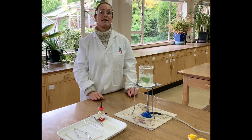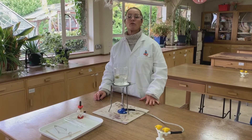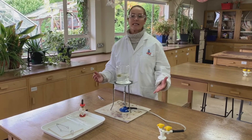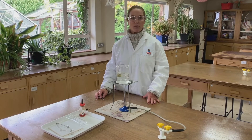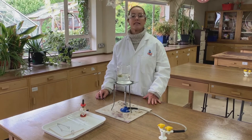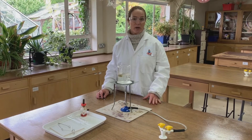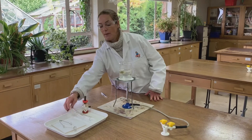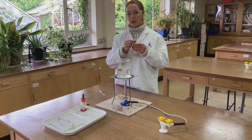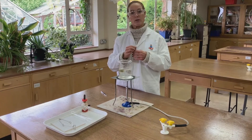Other leaves may need a little bit longer. Now that the cell membrane has been disrupted, we can remove the chlorophyll so that we can see the colour change when the iodine solution is added. To remove the chlorophyll, the leaf needs to be boiled in ethanol. As ethanol has a lower boiling point than water, we can take a boiling tube, put the leaf into it, add ethanol, and then put that into the water that has just boiled.